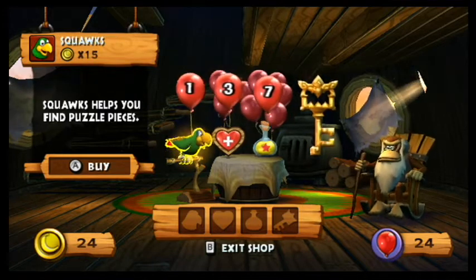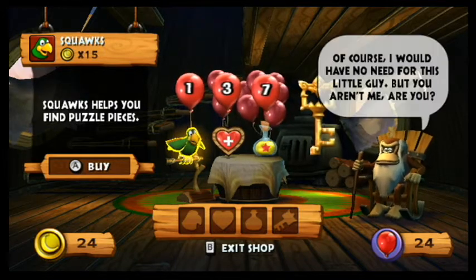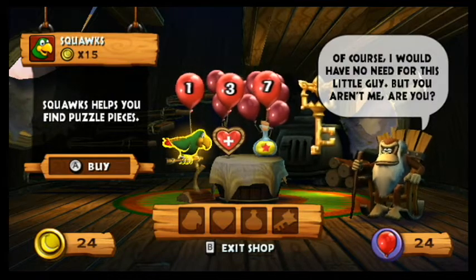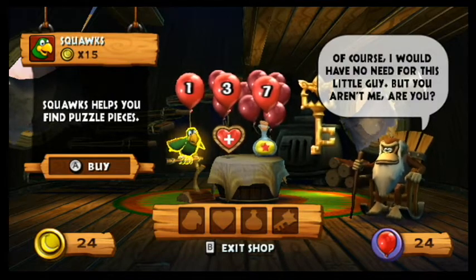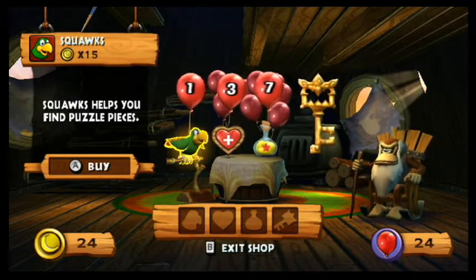You have Squawks, who costs 15. Squawks will help you find puzzle pieces. Of course I would have no need for this little guy, but you aren't me, are you? So yeah, it's so much easier to find them on your own time. Well, the Kong letters are... well, there's no item for that.